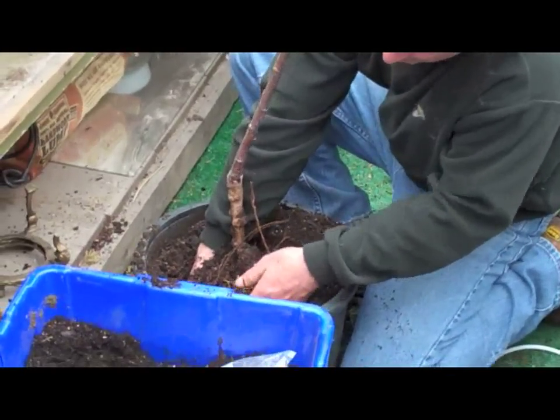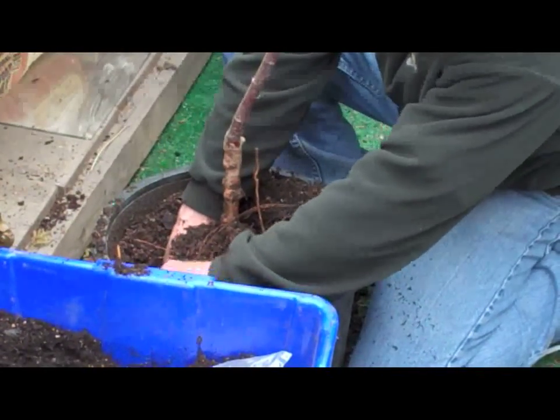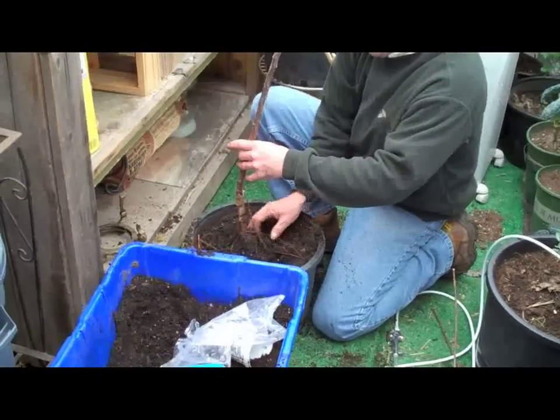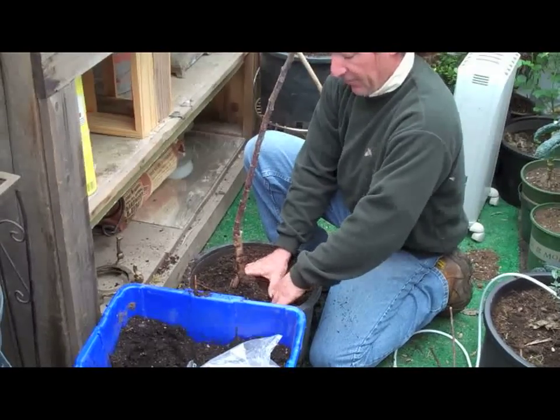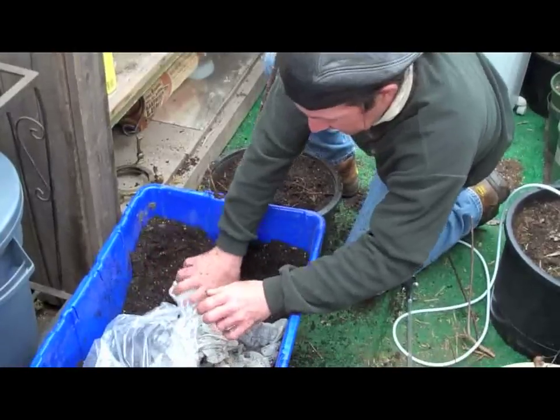One of the things they talk about is do not plant them too low. The old saying is plant them too low, they won't grow. Plant them high, they won't die. And it really is true. So we want to be careful. And the other thing is being delicate with these roots. They just arrived, sent from Virginia and Boise, Idaho, of all things.